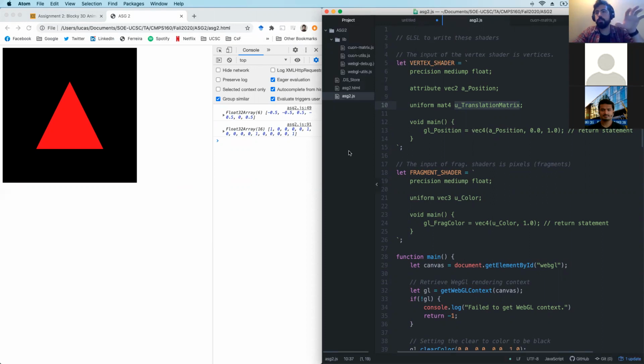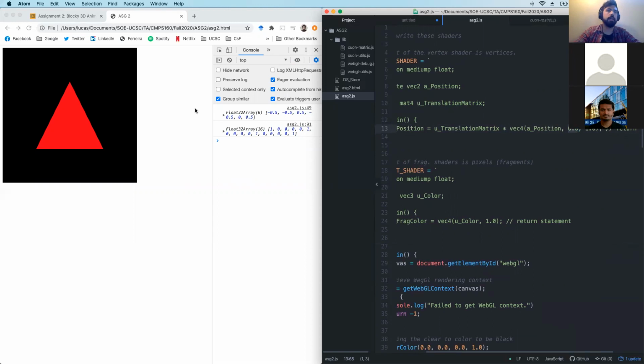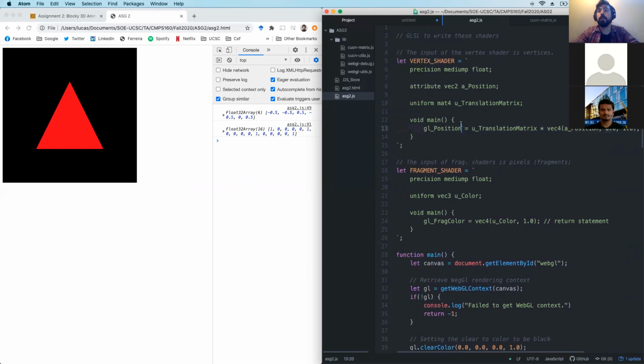Remember from the theory I showed before, if you want to apply this transformation, you can multiply this matrix by the vector. And this is a vector 4. It has X and Y coordinates, 0 for Z, and 1 as the final W coordinate. This is exactly what I showed before in my notes.